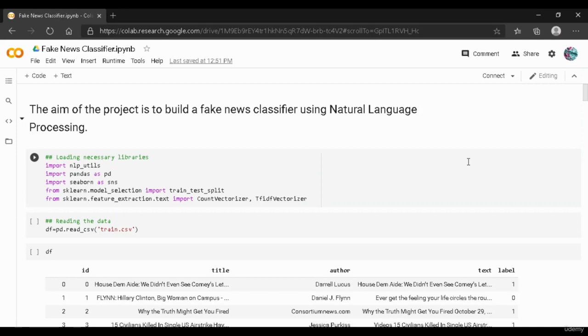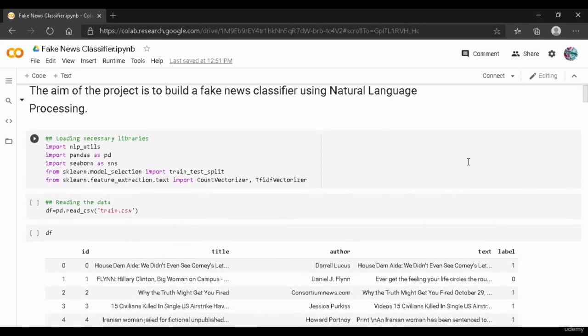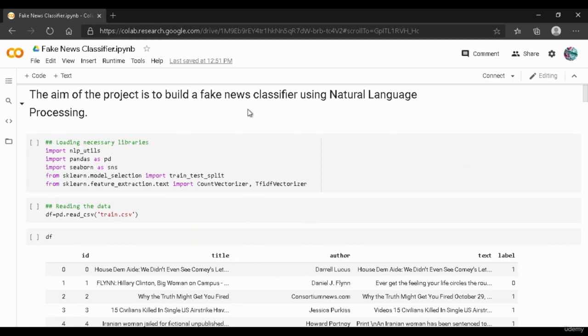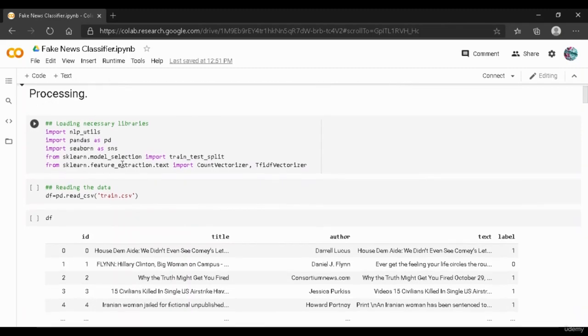So as you can see over here, before we begin, we have to do some necessary imports. Over here, we have imported NLP utils. What NLP utils does is that it offers us a set of APIs to work on strings such as names, sentences, paragraphs, and tokens, which are actually represented as an array of strings or words.